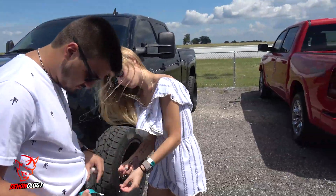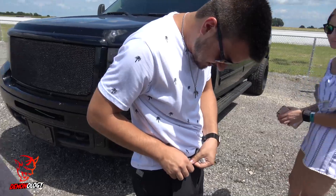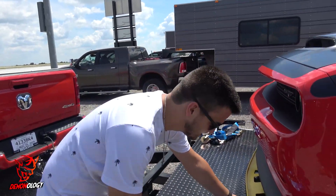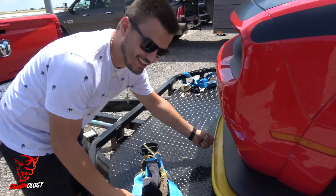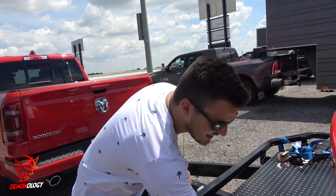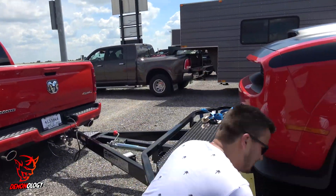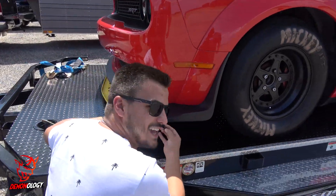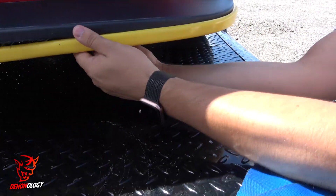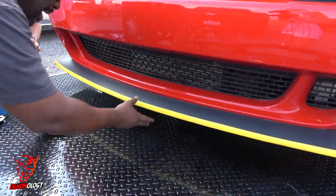I couldn't have Gavin come all the way down here without doing an It's Just a 6 mod to the Demon. So let's see what mod he's gonna put on the Soul Snatcher that's gonna make it run a lot faster. Right here — check it out. This is a limited edition front splitter. That's an It's Just a 6 front splitter. That's correct. So what's gonna happen is this car is gonna wheelie so hard, we don't want it to come down and rip up this front splitter, so we got this protector. We sure we don't need a bigger hammer to get it on there?